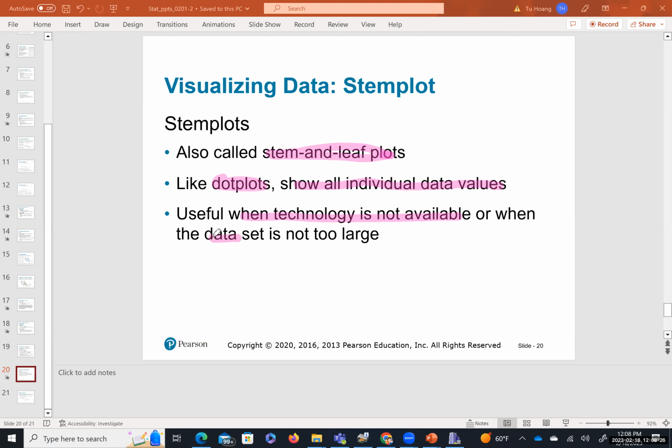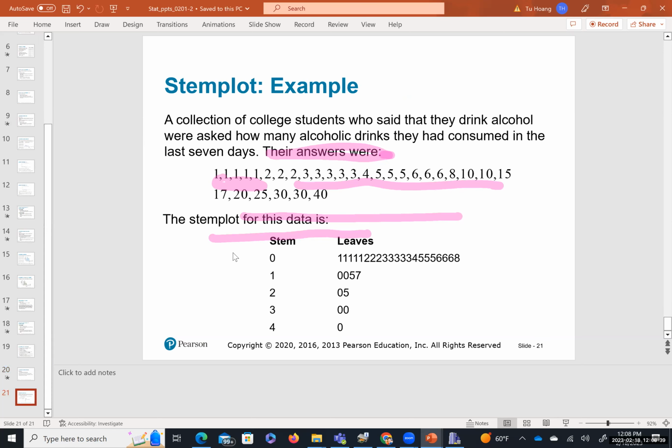So it helps you only when the data set is not too large. Similar with the dot plot. All right. So now I'm going to move to the last slide and show you an example about stem plot.